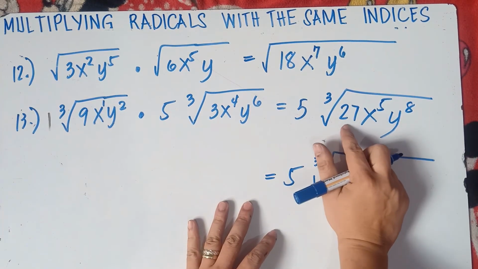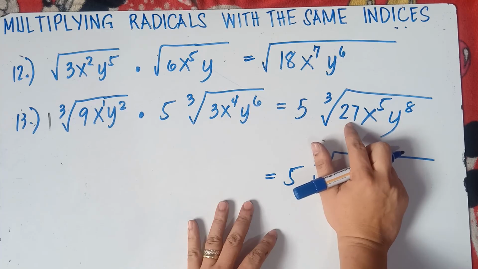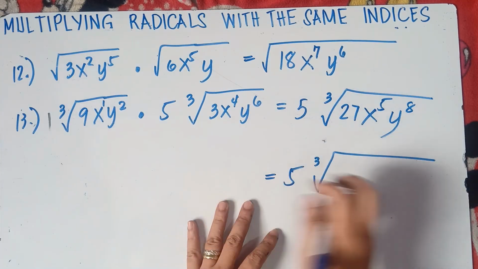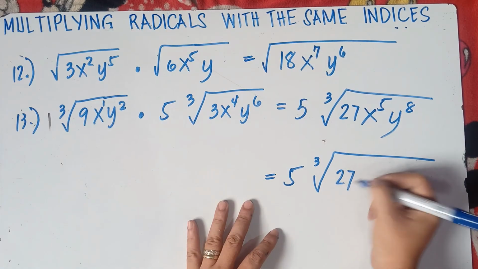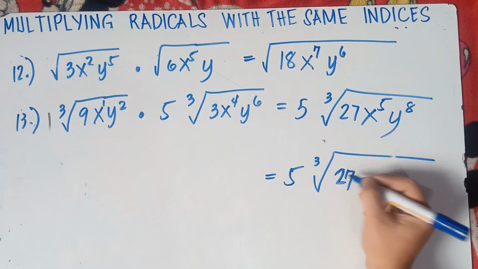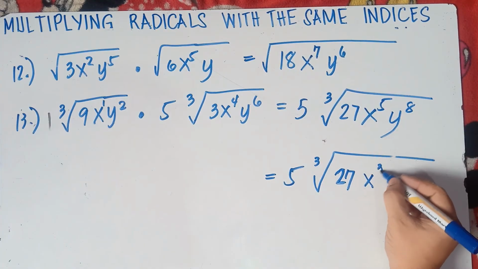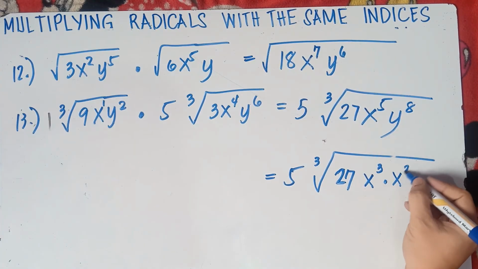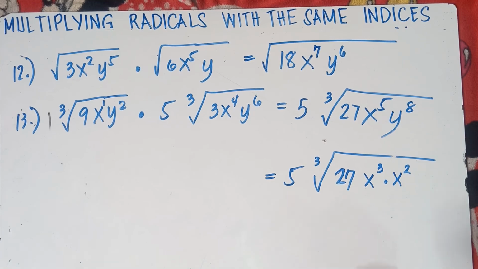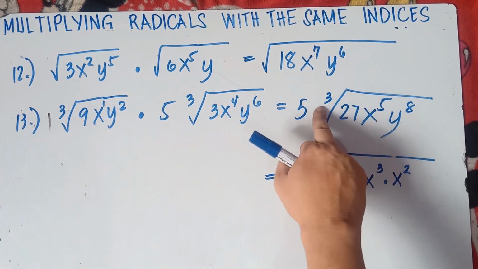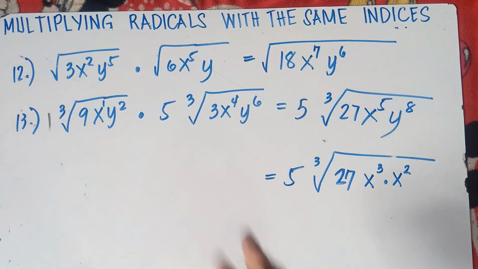So, do we have cube root of 27? Yep, we have cube root of 27. That is 3, right? So, later on, we put it outside the radical symbol. So, let's copy first 27. Let's factor this out first. Now, for x raised to the power of 5, we can factor this out by x raised to the power of 3 times x raised to the power of 2, right? Since we cannot divide 5 by 3, that cannot be. So, we need to factor this out.